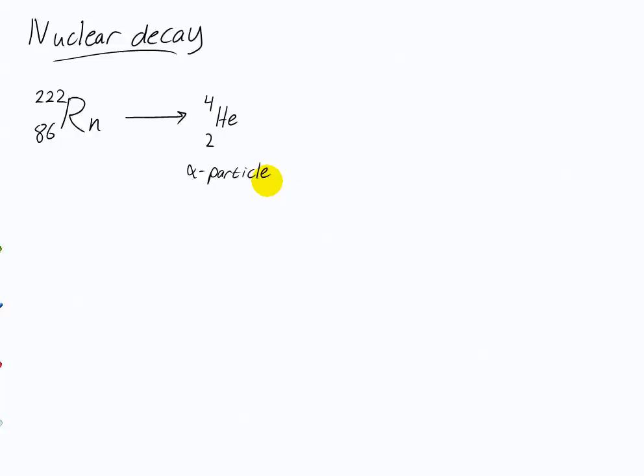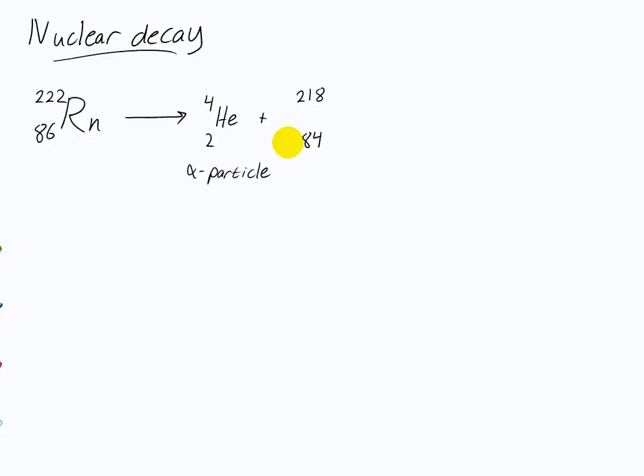Yeah, and so this works just like a chemical equation. You can't lose stuff. You can't make stuff magically disappear, although we'll see in some cases now you can. But these numbers still have to add up to 86 and 222, which means we now have a particle that has a mass of 84 and 218. Okay, it's lost 2 neutrons and 2 protons. So 2 from its atomic number, 4 from its atomic mass.